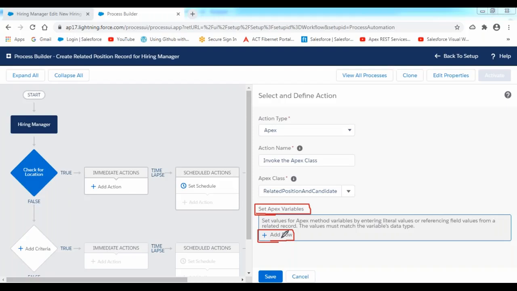So click on add row in order to add a parameter and then specify the values. Now specify the parameter name.